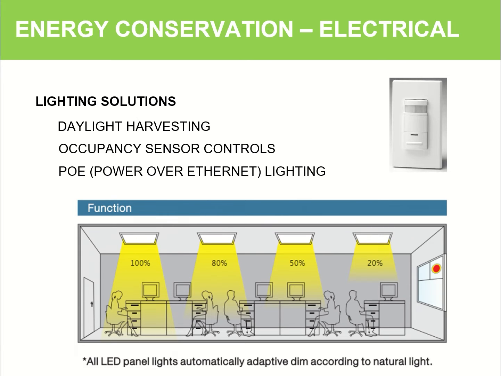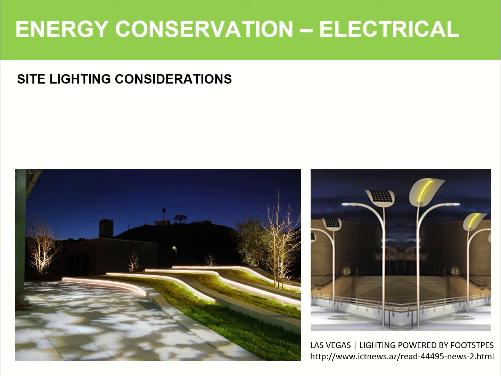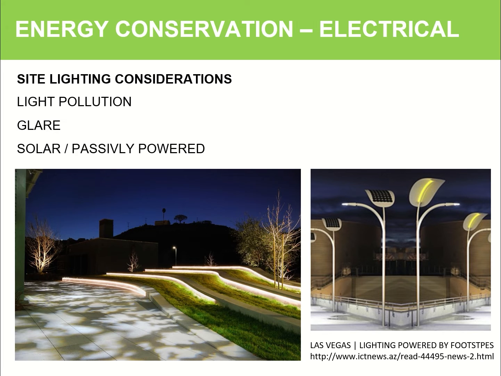Now, your site won't just have indoor lighting. We need to consider exterior as well. Now, have you ever stood in downtown Raleigh, looked up at the sky, and you can barely see a single star? But when you drive out of town, where there are far fewer buildings and people, all of a sudden there are stars all around. That's due to light pollution.